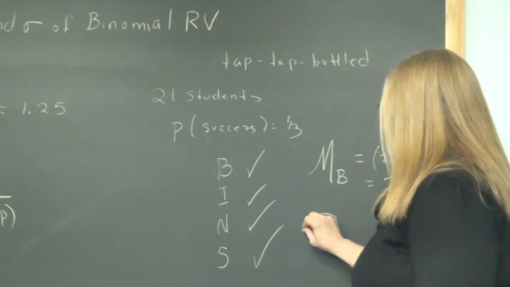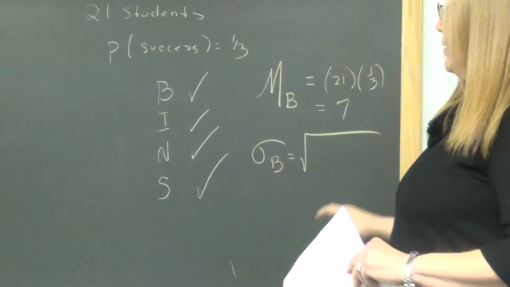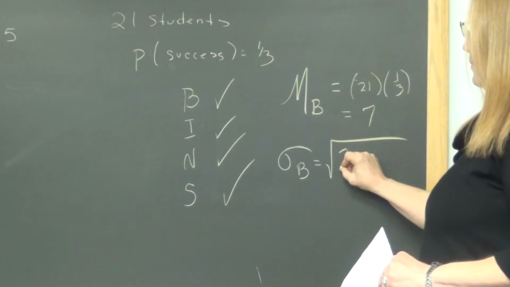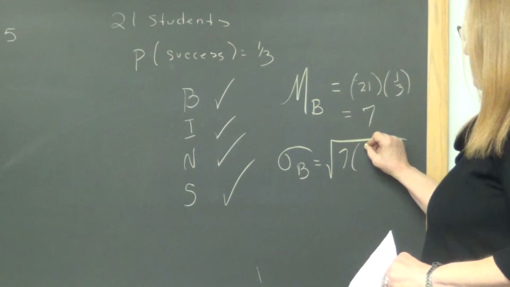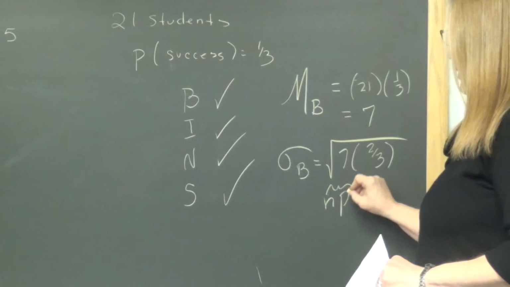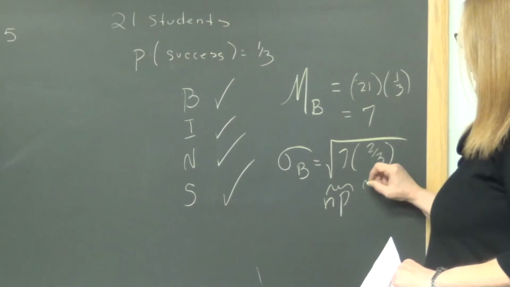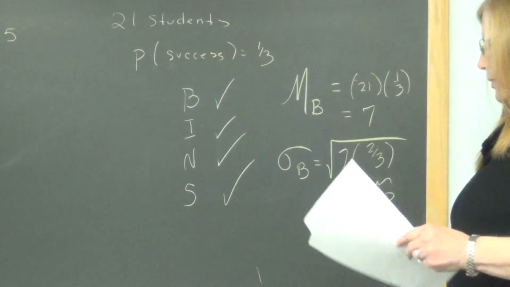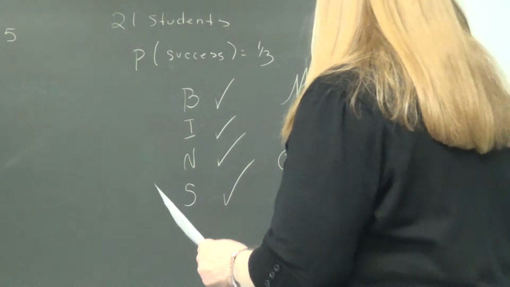All right, what about the standard deviation of this? So, Bailey, you tell me what numbers will go under the square root from what we learned earlier. We're going to do 7 because that's N times P. And then you do times 2/3 because that's 1 minus 1/3. So she combined the N times the P already, because we did that above. That's the 7, and 1 minus P. P is 1/3, so 1 minus 1/3 is 2/3. So Bailey, would you tap that out for us? 2.17.